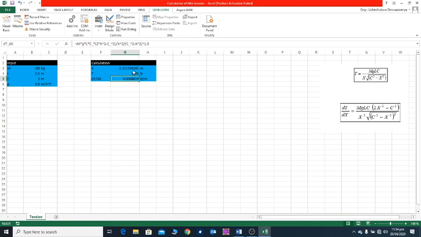So this has given me the point where I will attach it to have a minimum tension, and where the differentiation of tension with respect to this will give me 0. So that is how to do this and how to make codes.